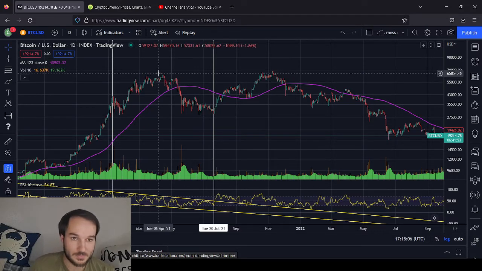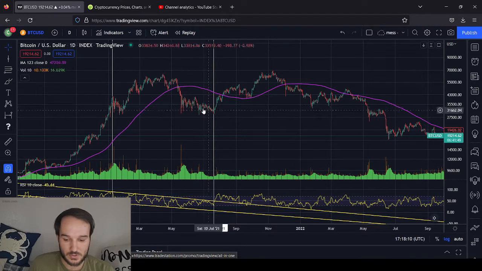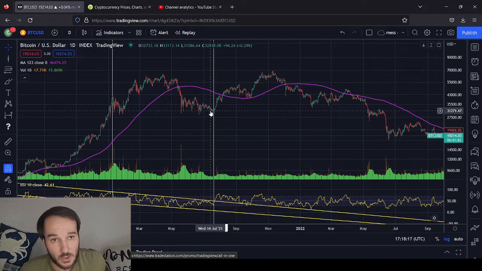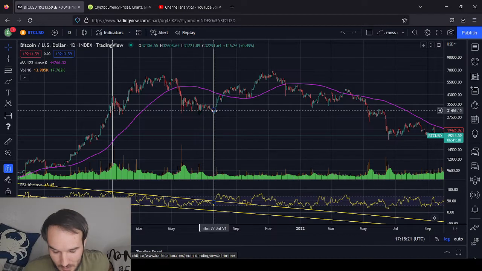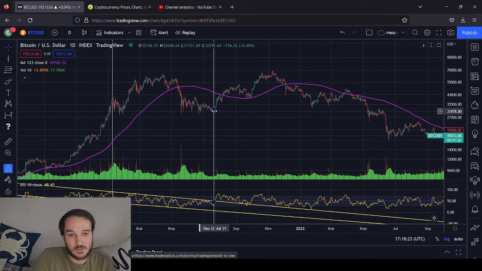Sure, Bitcoin went all the way up to $65,000. You wouldn't have caught the exact top, but you would have been put in a position where you could have bought down in this range where it hung out around $30,000 to $35,000. You could have bought $10,000 or more lower, from May to July, for a solid two months. You could have had an opportunity there. And that's what this RSI is about.